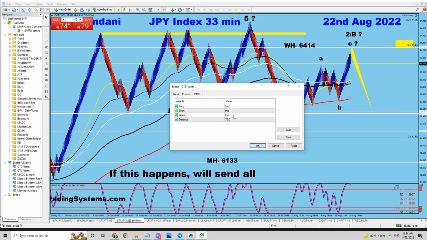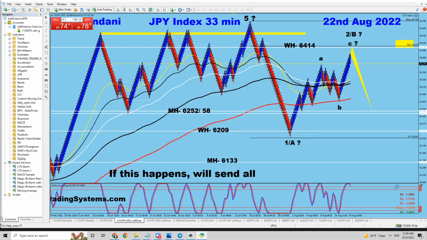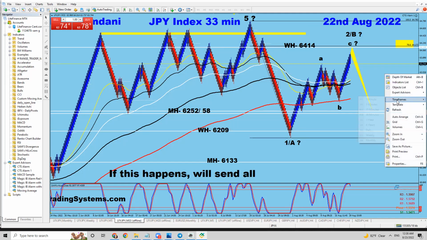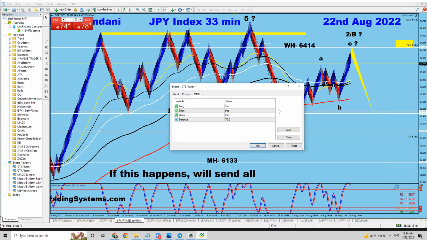Alarm is true here. That means that when you have a setup, the alarm will beep. Now, a lot of people complain that it beeps a lot of times and so fast that it's annoying. So you can turn it off. Once it starts beeping and you take the entry, after that, you just simply open it and make it false, right? So, for example, here, it's here right now. So you go here, click here, properties, expert advisor, and then simply turn this alarm off from here. So the EA will be there, but the alarm is off. So once you take the trade and you close the trade, you can turn it back on.